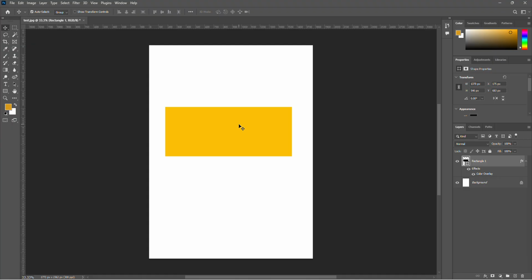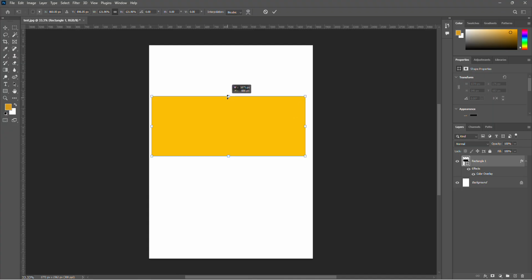Okay, so if you want to adjust the shape, you have to press Ctrl and T. So if you press Ctrl T, you can see the lines or some markings around the shape. Okay, so when you put the cursor here, you can see that there is an arrow that says if you want to go up or down. So let's go up and see. You see, whilst you are going up, all the sizes are enlarging. If you come down, all the sizes are taking effect.